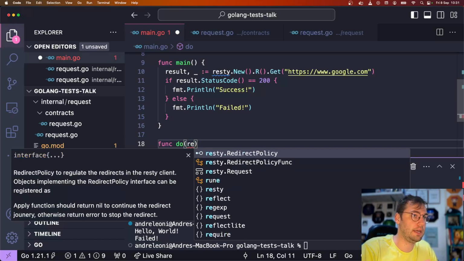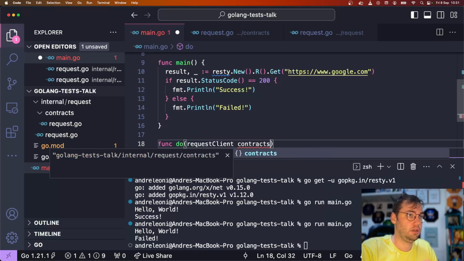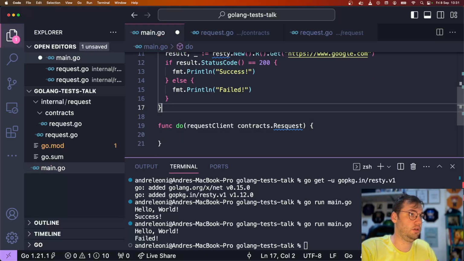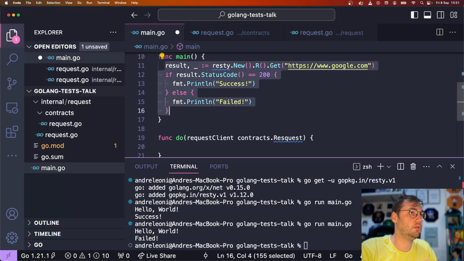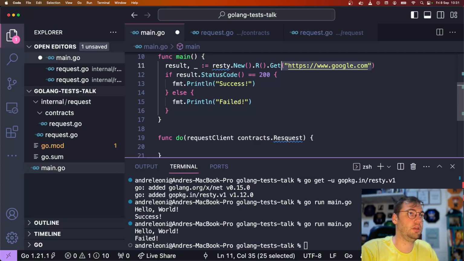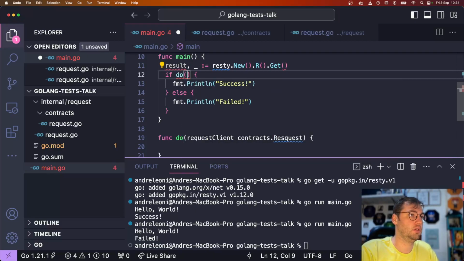So I will call it request client, REST client. I will pass contracts.Request here.